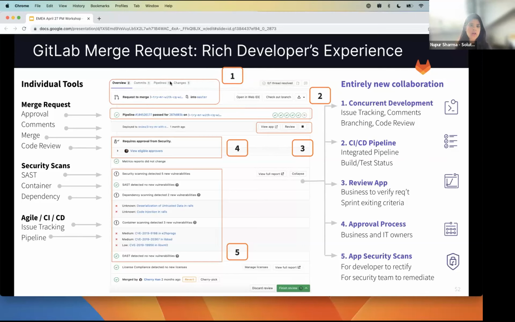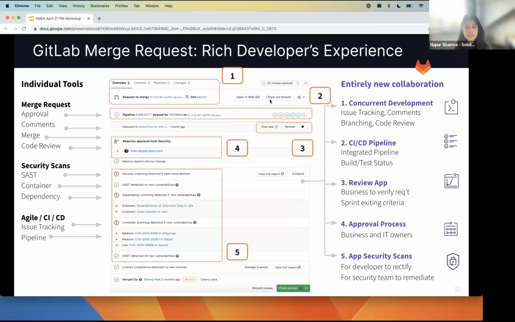all these kinds of things can be seen from here. Also, in the developer's world, they want to create branches, just to explain what the branches are. So if you want to see what branch is related to that merge request, where it will be merged, all these kinds of details are also provided over here.